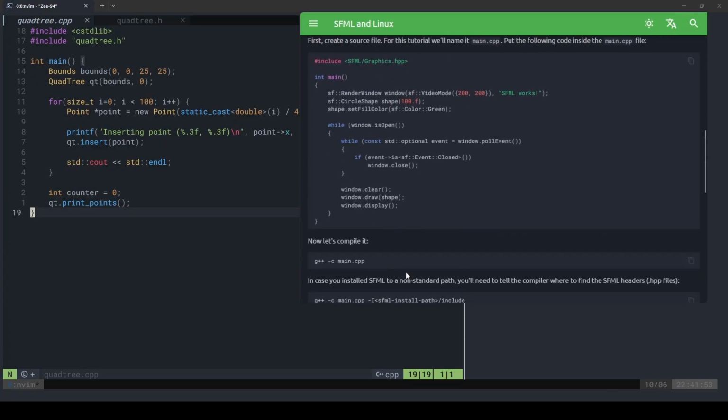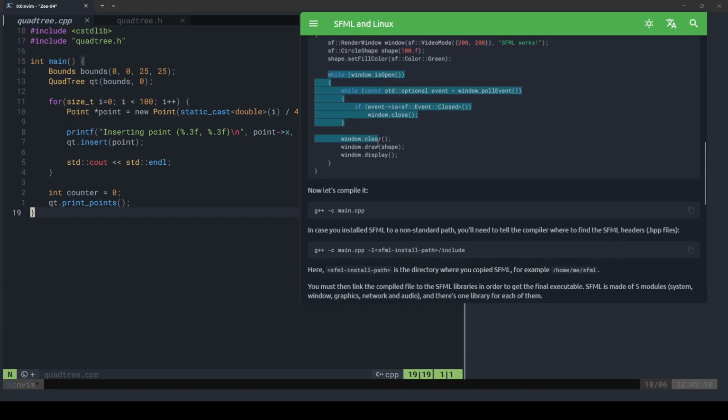The main loop for rendering to a window is to just create a window of a given shape with a given title, like so. And then you have a loop while the window is open. As long as the window is open, it's going to keep running everything inside this. You should ideally poll for an event. For example, if you click the close button, you should handle the closing of the window over here. Otherwise, your loop will run forever.